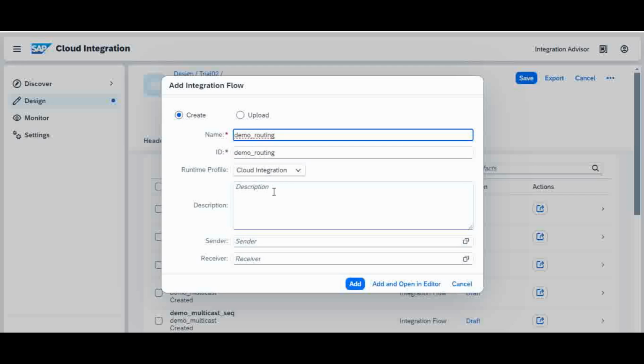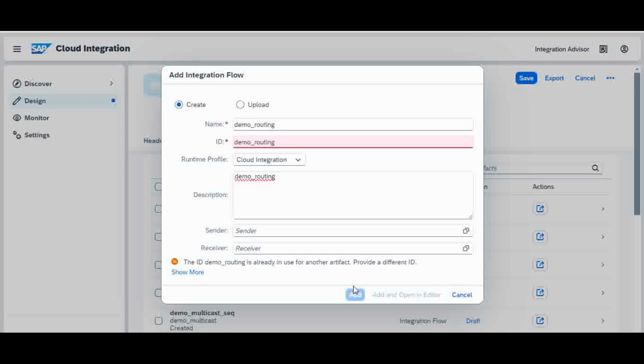I'm going to put the same thing here. I will say add. Already another artifact exists. Okay, let me take demo routing 1.